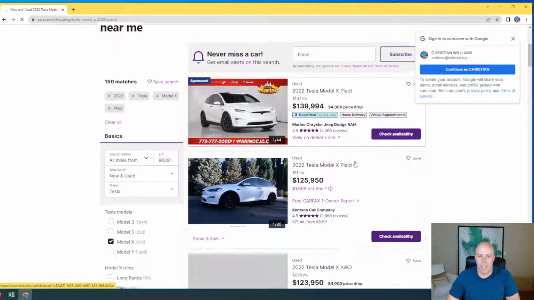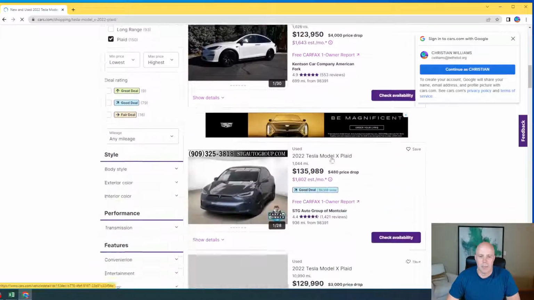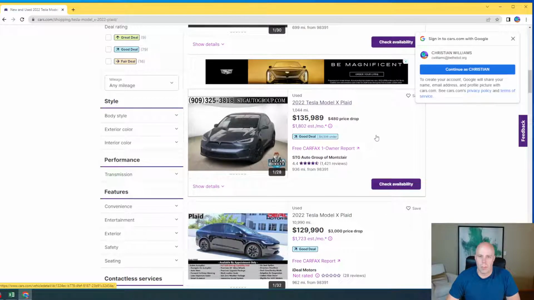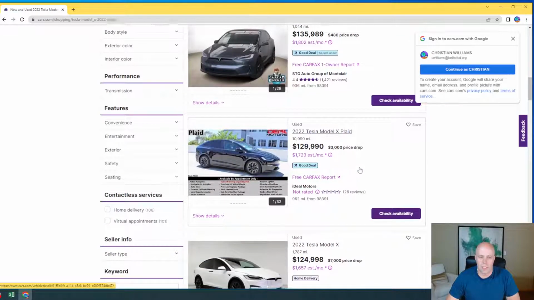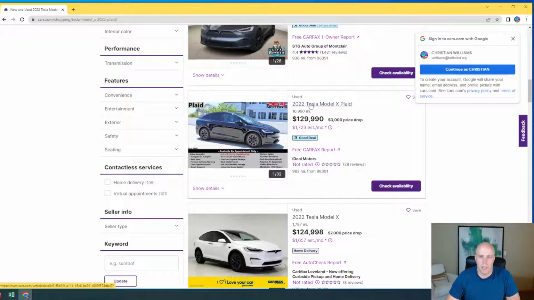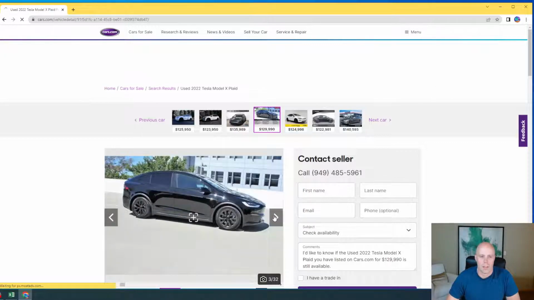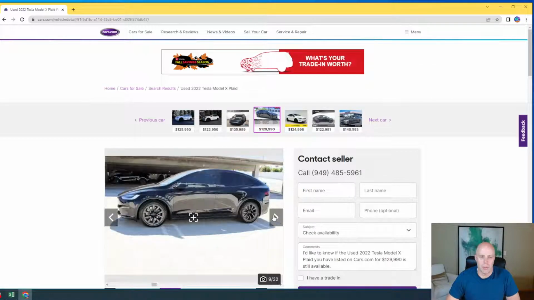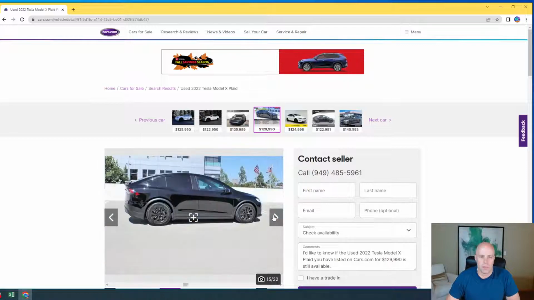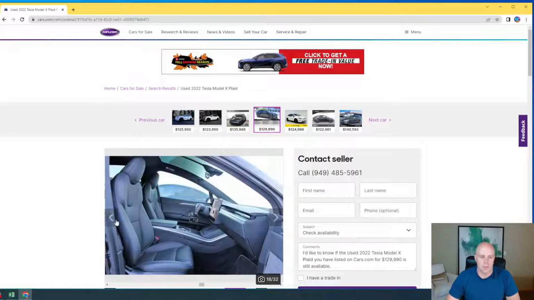Model X Plaid. I'm not wanting a white one. Let's go down here. If we're getting one, let's go for this guy. 129,000. Let's see if we can find a decent picture of it. We want the doors open. Come on, have one with the doors open. There we go. We'll get that one.